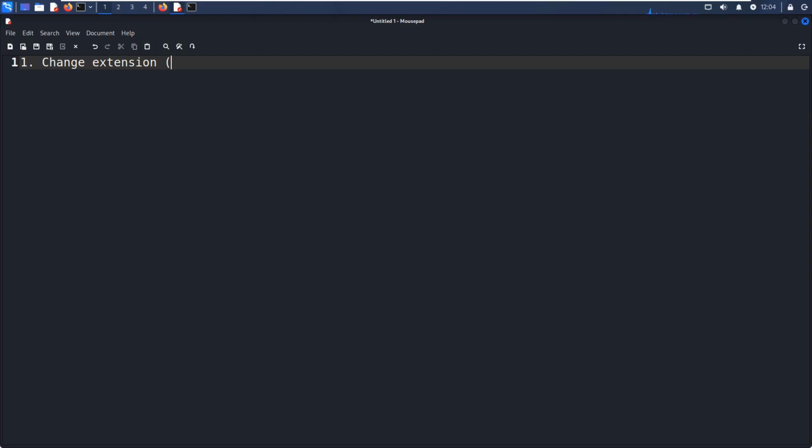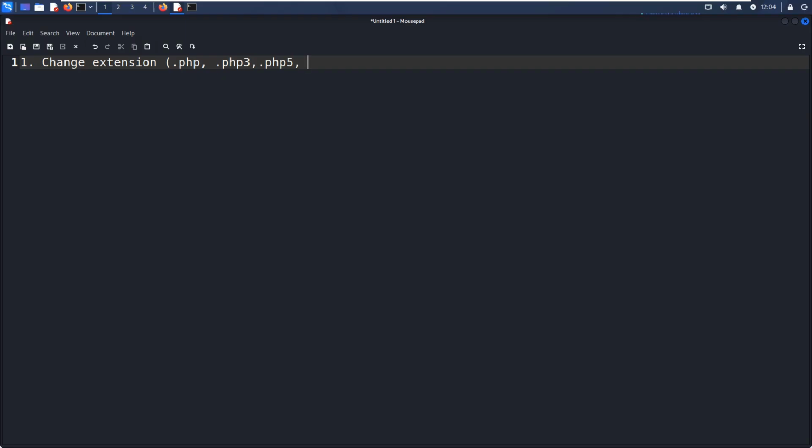So if PHP is in the blacklist, however PHP 3, PHP 5 or PHP 4 are not included in the blacklist, then we can change the extension to one that is not in the blacklist.